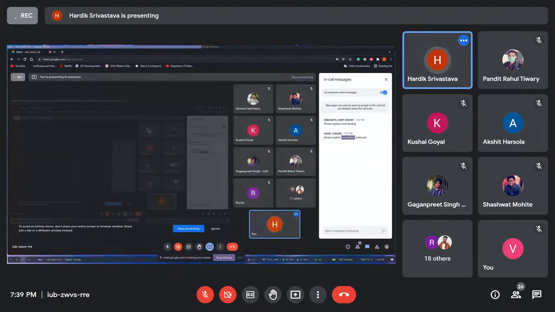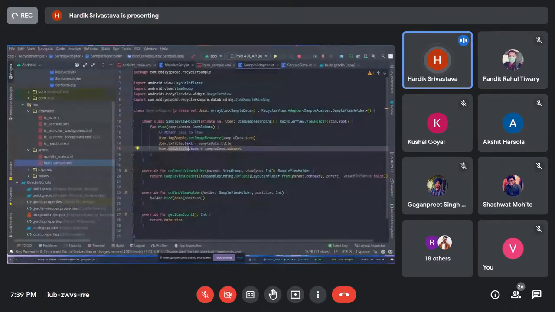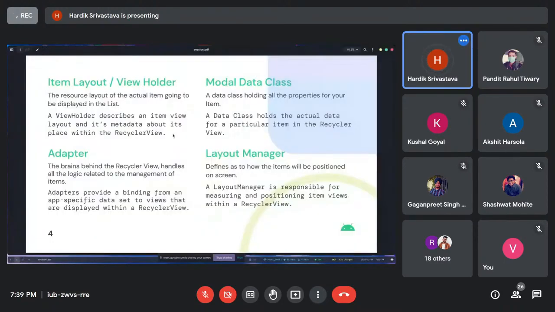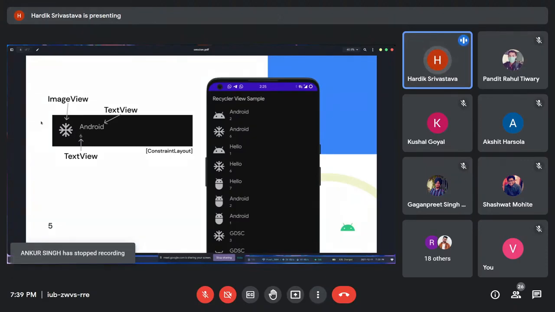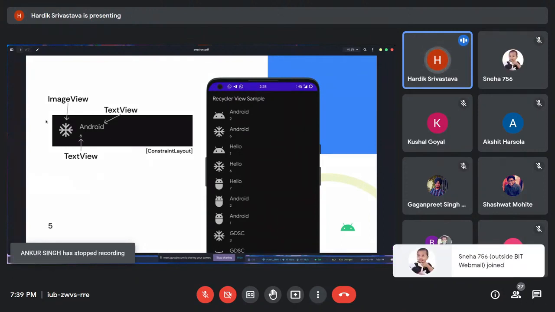Sample data, yeah. Let me open this presentation. Every single item has three types of data: the image view, the icon which we need to display, the title, and the number which is being displayed here. So we need some class which can store these three pieces of data for our item.